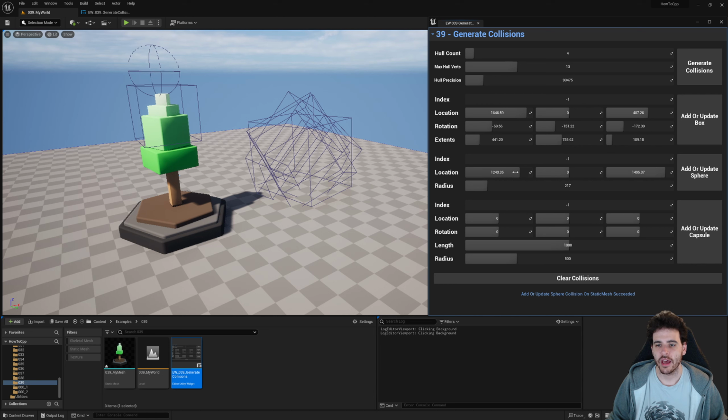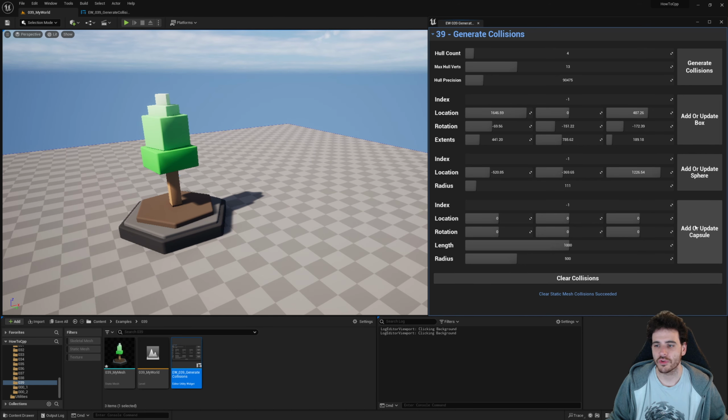And same thing, I can add a bunch of spheres. So let's say I'm going to move my spheres all the way there at the bottom. Oh no, actually it's still in the air. Here we go. I can add one sphere there, one sphere here, one sphere there. I can place them anywhere I want. I can adjust the radius too to make it a little bit messy, same as my cubes. And actually it's too messy. I'm just going to clear my collision and now I'm just going to focus on the capsule.